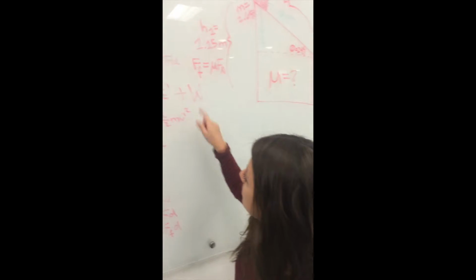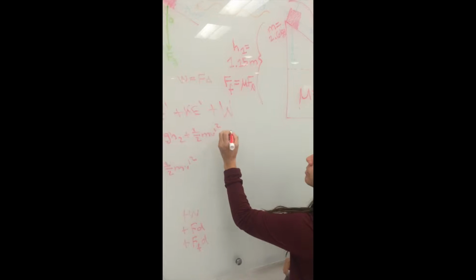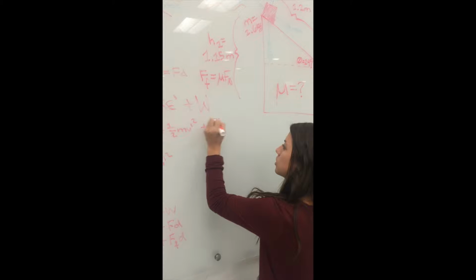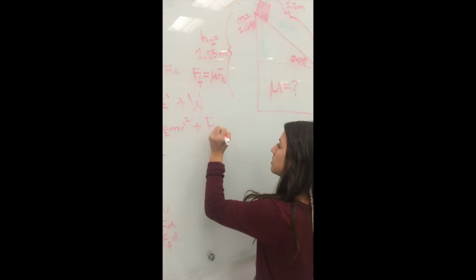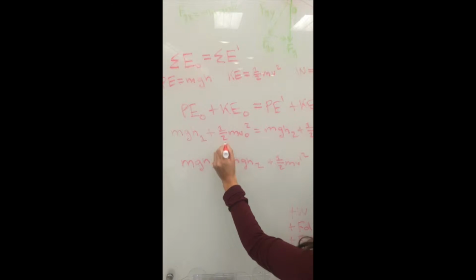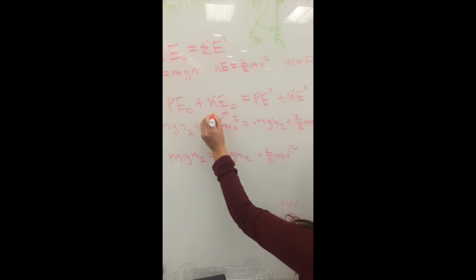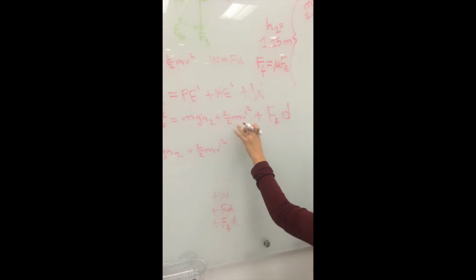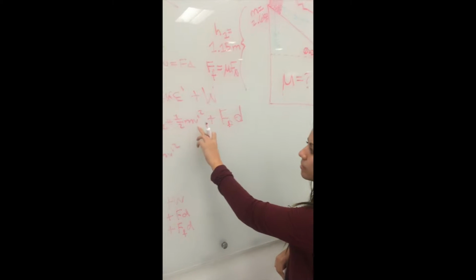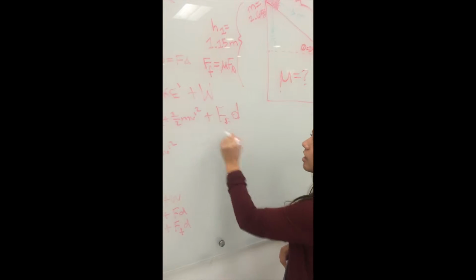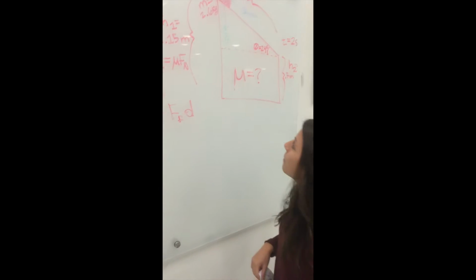So then we have, and we know that work equals force times distance, but again it's the work done by friction, so it's going to be frictional force and distance. So we know that it's mgh. It starts at 0. The box doesn't move. Mgh final, or 1/2 mv squared final, and frictional force times distance. But then we have to use trigonometry.